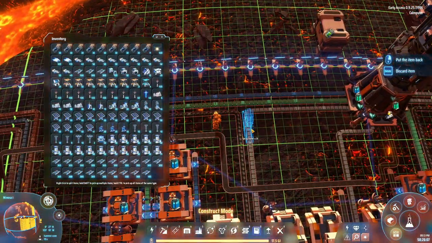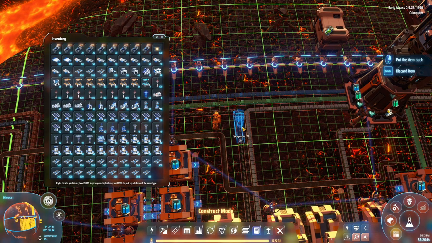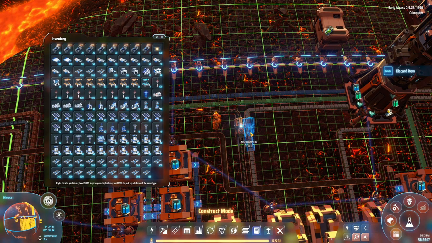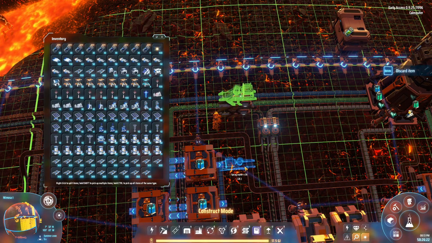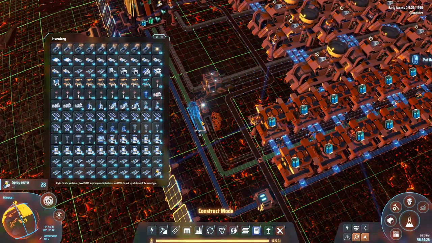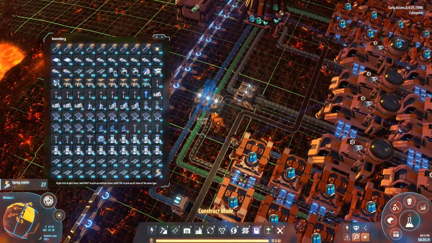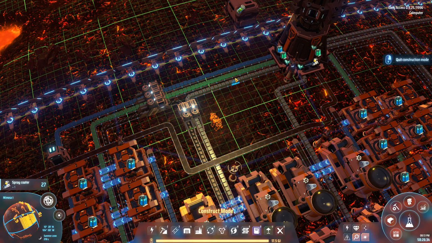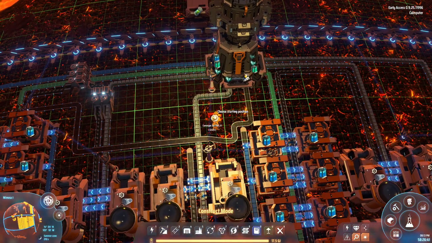Then I think I want... Really? Really? Interesting. Didn't realize you could do it like that, too. I want you two and you three. Oh, no, no, no. Why do you always flip it like that? Is it because these belts are going this way and that belt is going that way? I imagine that is the case.